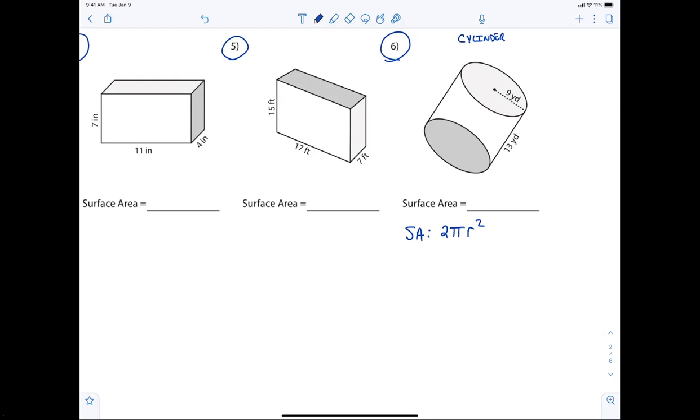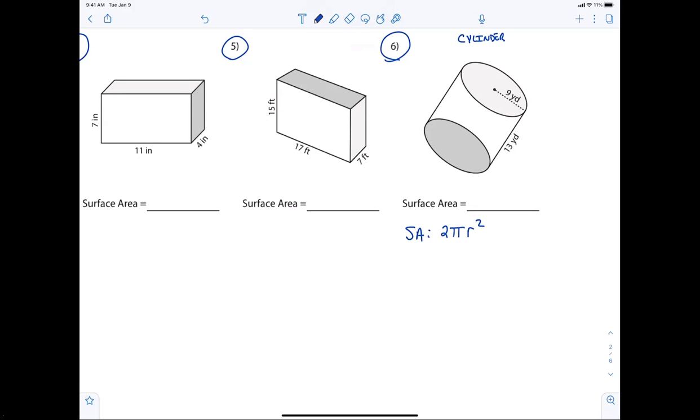Now, what I need to demonstrate for you is what? I thought the area of a circle was the radius squared times pi. Yeah, exactly. Isn't that what we said?